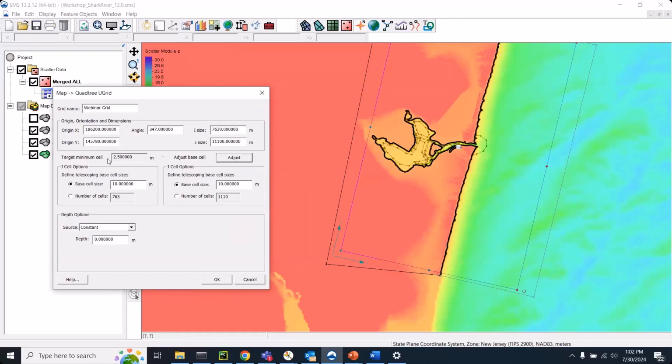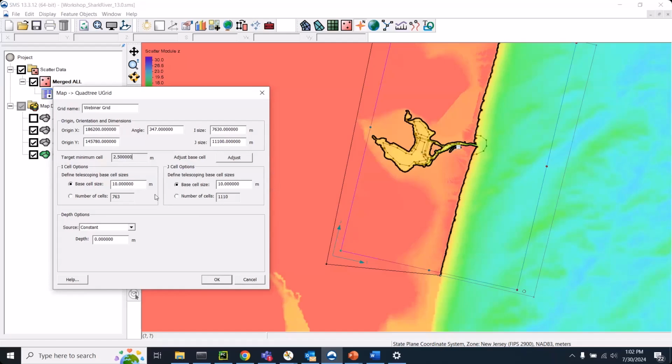We can always adjust that, although this is grayed out. So that's directly taken from your minimum cell size and that's defined. So it's probably in that little area within the inlet, the small little pond off to the south. It's probably there. Oh, I see it right here.